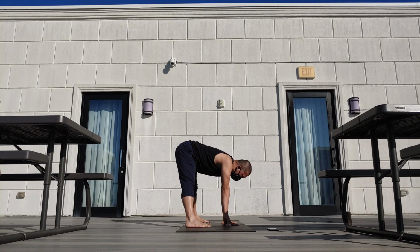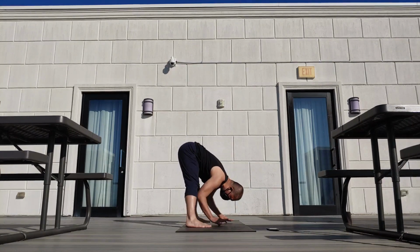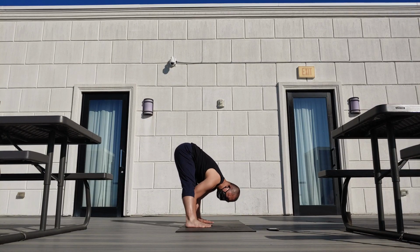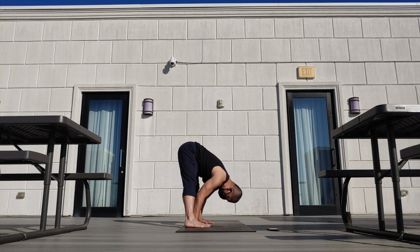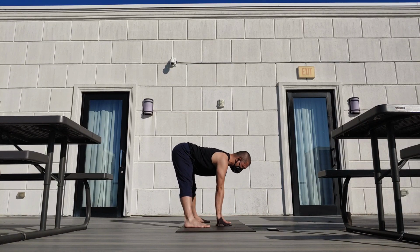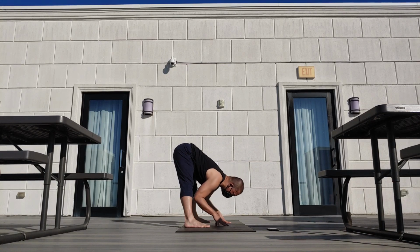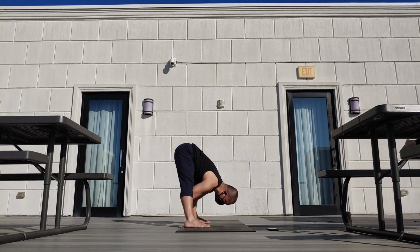Of course, you always have the option of re-lengthening and forward folding again, or you can go straight to the forward fold. Always think about the methodology in which you come forward. Try to keep a neutral spine, right? So rather than rounding at the mid-back to come forward, try to keep a neutral spine and hinge at the hip. And take your time, allowing the body to slowly take shape.